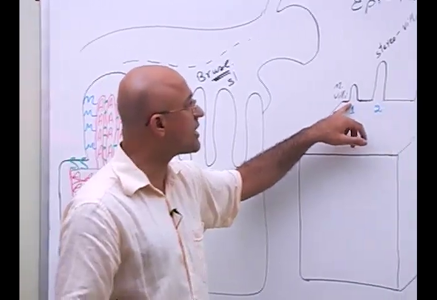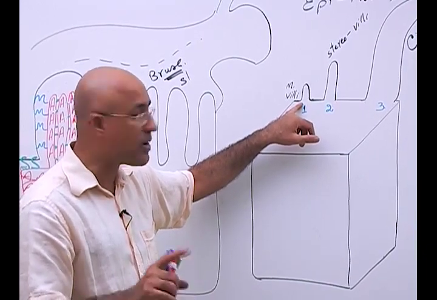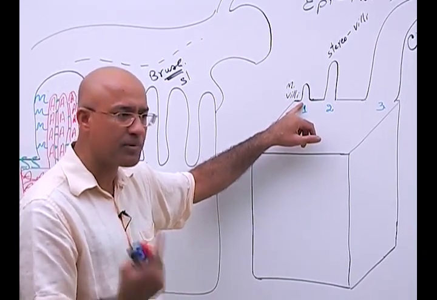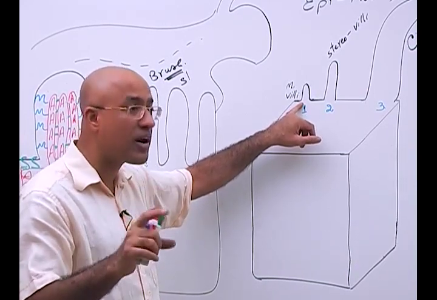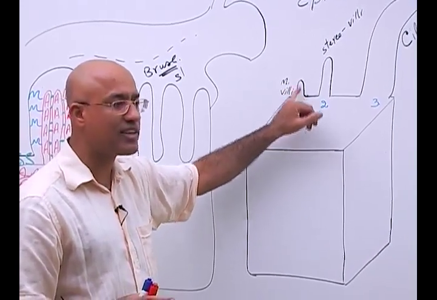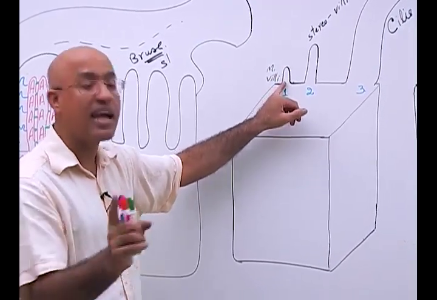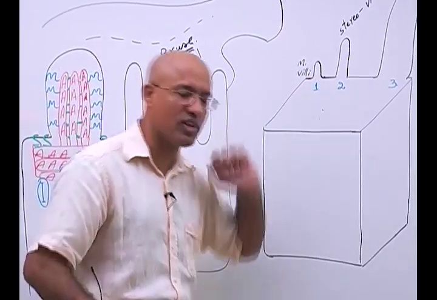So where are the microvilli present? They are present on the gastrointestinal cell lining, and microvilli are also present in nephron cells, especially the proximal part of the nephron. They have a lot of microvilli, and they basically have actin filaments in the core, and they are not motile. Clear? Now we come to stereocilia.